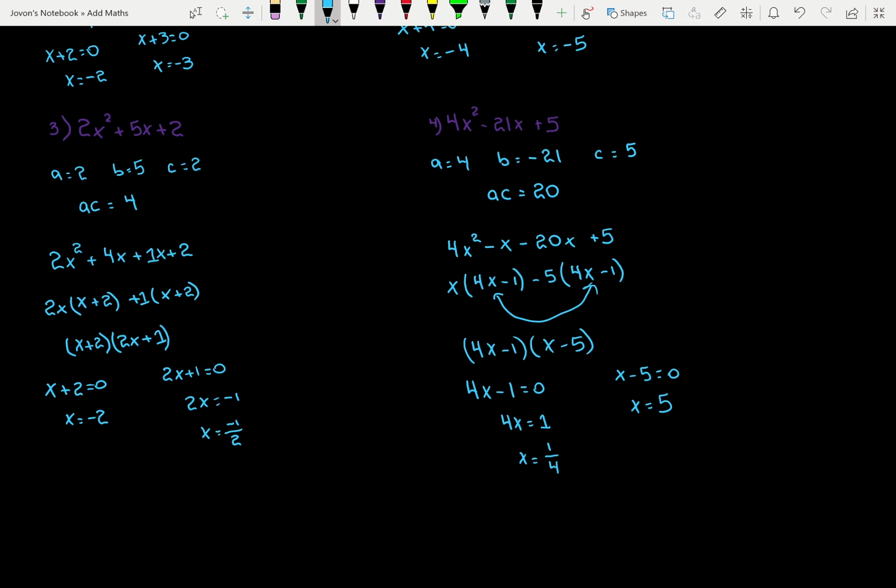And again, remember, your goal is to make sure that whatever you're factoring out, these terms here end up being the same, so you can factor them out. If they aren't the same, then you won't be able to factor them out. Now, note, not every equation can be factorized, okay? We may try, but sometimes it's extremely difficult to factorize some equations, and in that case what we use is the quadratic formula, which I will discuss in the next video.